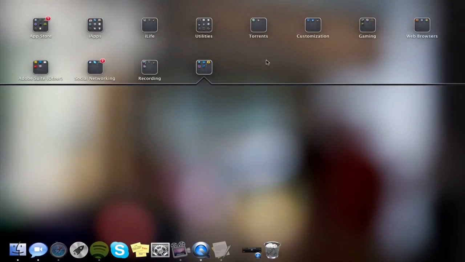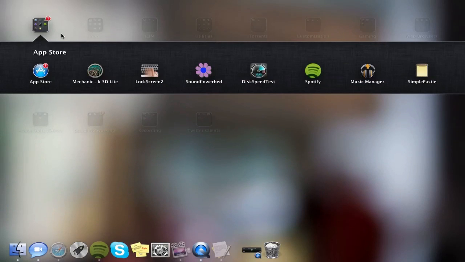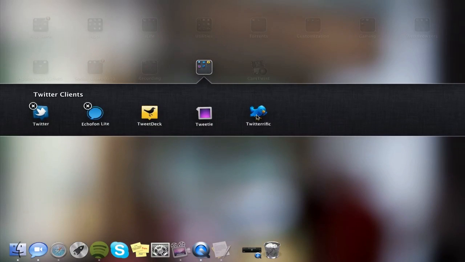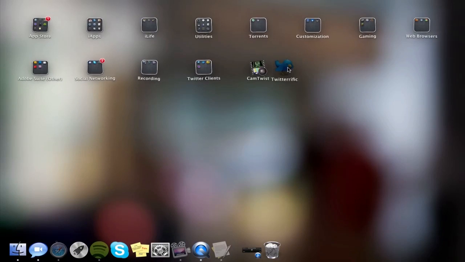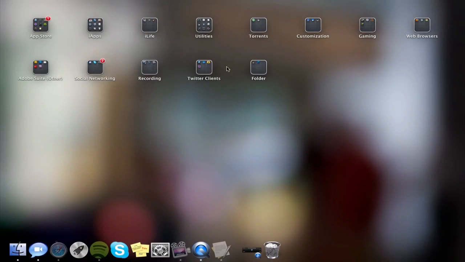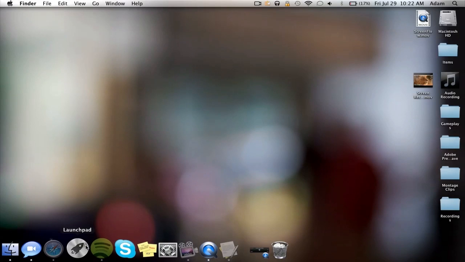So guys, the next new feature in Lion is Launchpad. Launchpad is a feature that at first I wasn't really the biggest fan of, to be honest, but after using Lion for a few weeks now, I have found myself using it quite a bit. Launchpad basically is the springboard on your iOS device, so you have a gridded view of all your different applications, and I basically just keep it in my dock, and there's also a way to get to it using your trackpad. And altogether, I organized it, I have all my stuff in folders, and it looks really nice, and I think it's a really solid way of, instead of using Finder or Spotlight to find an application, to just go straight to Launchpad.